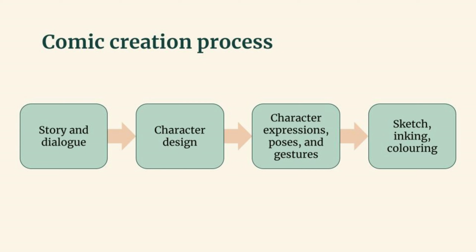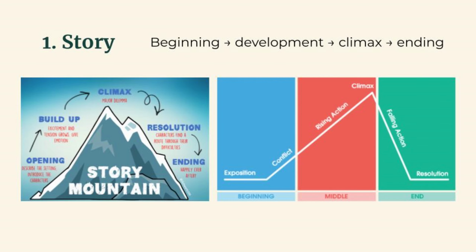Have any of you heard of the story mountain before? I see some nods and some shakes. No? Okay. A story mountain is basically how a story is structured.